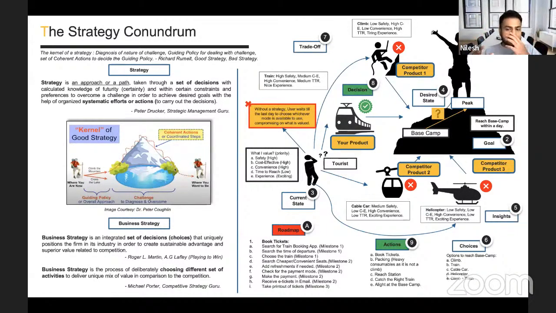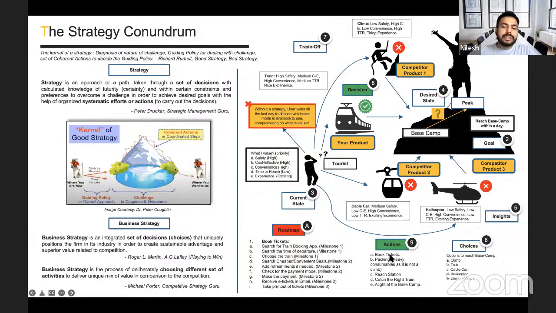Okay, so what was done? First, a vision was set, an immediate goal was set. I understood what my current state was in the 3rd point. I understood what my immediate desired state is. I gathered some insights. From those insights, I got that there are these choices that I can take. Finally, I make a decision. And then I list down the actions that I need to take in order to ensure that the decision is successfully fulfilled. And finally, after that, of course, you will actually think of the actual roadmap, that is the actual path to do this.